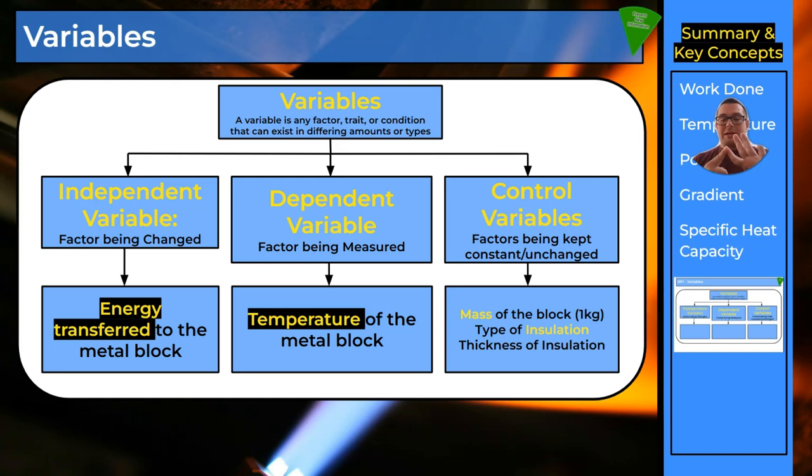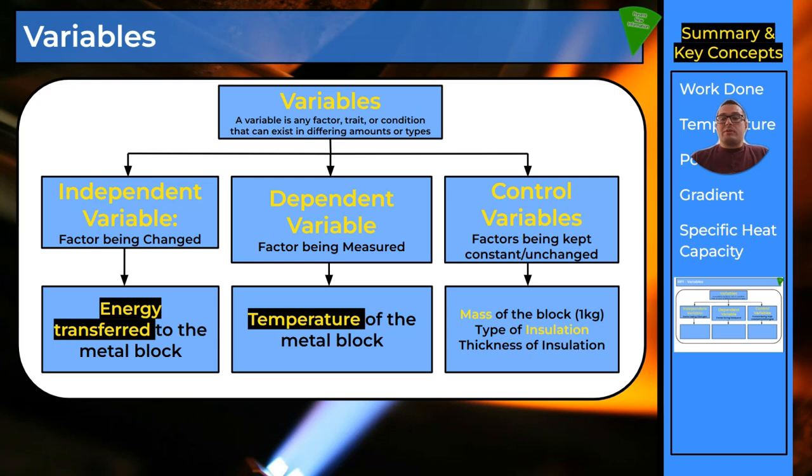We have to measure the mass of the block, and obviously we'll use a balance or scales to do that. If we are doing this with a liquid, again we need to know the mass of the liquid. You also need to know how much energy is being transferred to it. Now, you can measure energy using a joule meter, but if you don't have that, an alternative, which is often included, is that you can work out the energy transferred by doing power multiplied by time, and work out the power by measuring the electrical power to the heater.